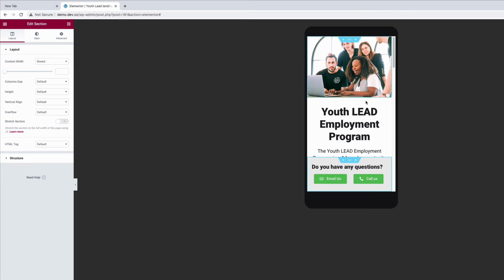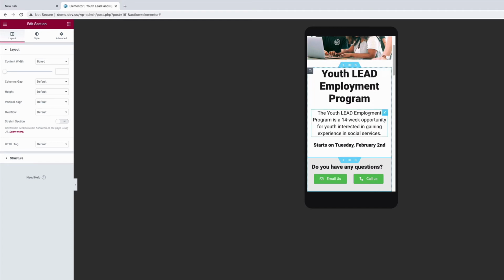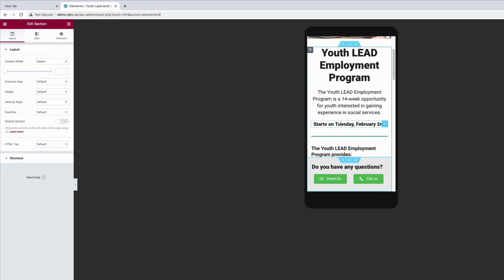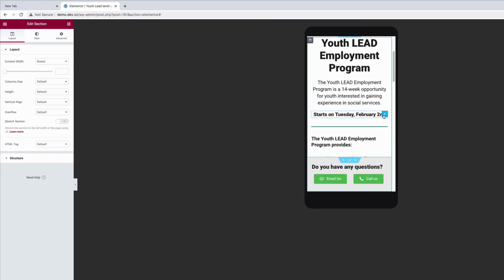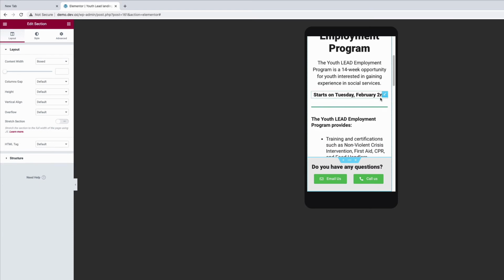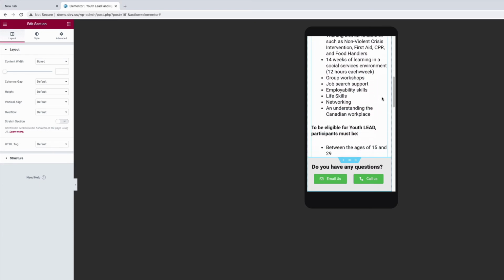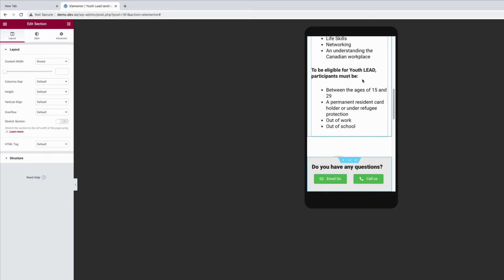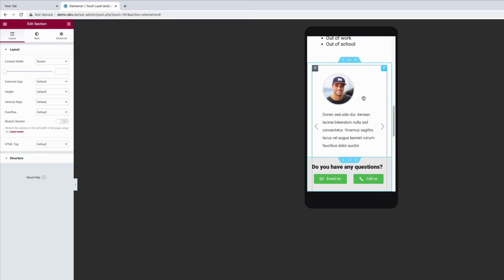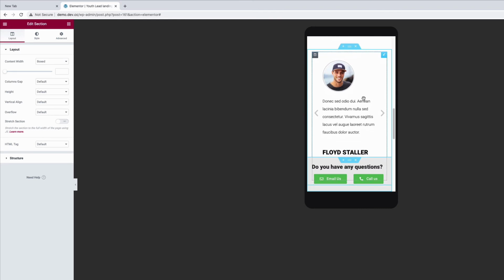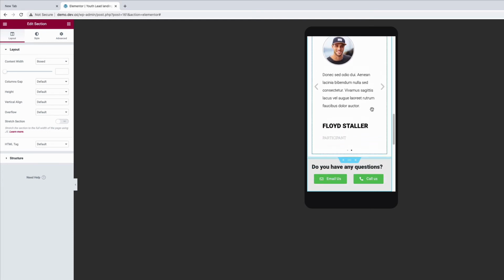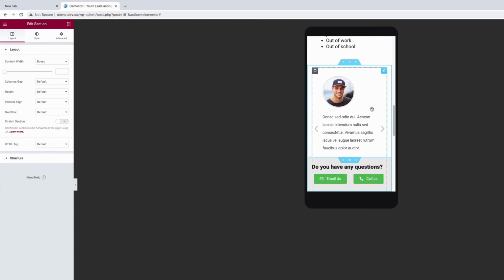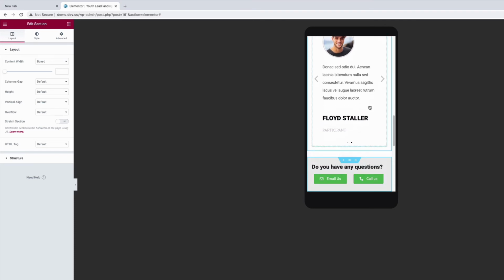So I got just one image and title and a little blurb, and I just put the start date because I think they forgot putting in the date. I think that's the most important element. And then details of the program and also who is eligible for this program. And if you have some testimonials from the previous program, definitely you should put that. But if this is a new program, you won't be able to do it.